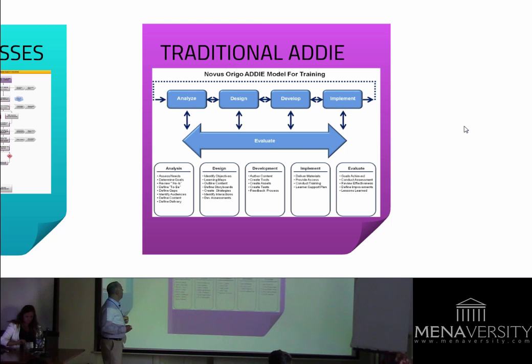Analysis where we analyze the course, we know exactly what's going on, and we start designing. And once the design is done, we pass it to the developers to develop the content. And after that, it goes to the implementation of the actual course. And if something needs to change, it goes back to the instructional designers to repeat all the process all over again. As you can see, it's extremely rigid, and some courses take up to 4 months to design.